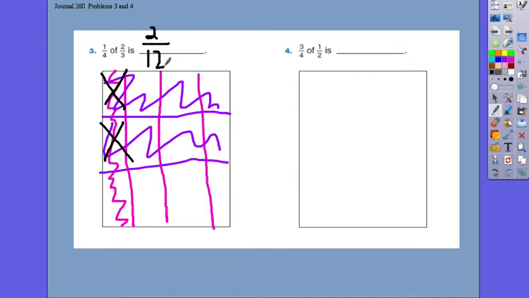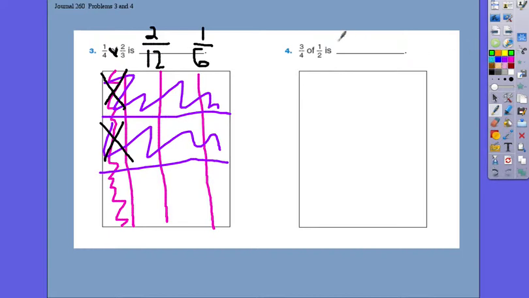And 2/12 we can easily divide by 2 on each to get an equivalent fraction of 1/6, which is its simplified form. Once again, we can make of into multiplication. 1 times 2 is 2. 4 times 3 is 12. We got that same idea.